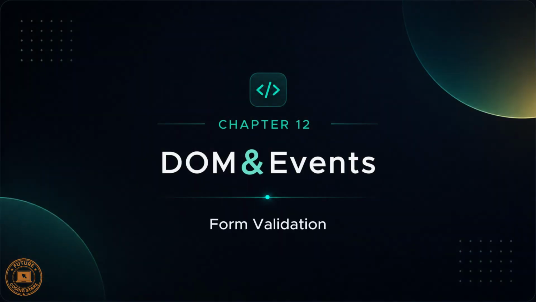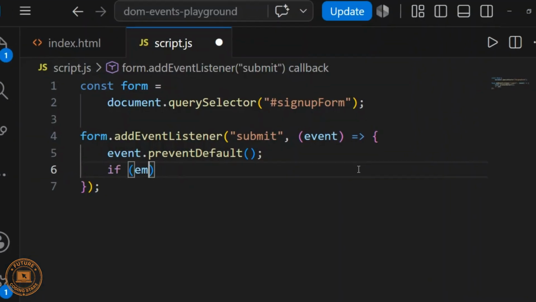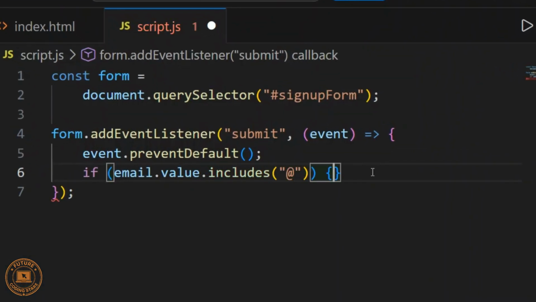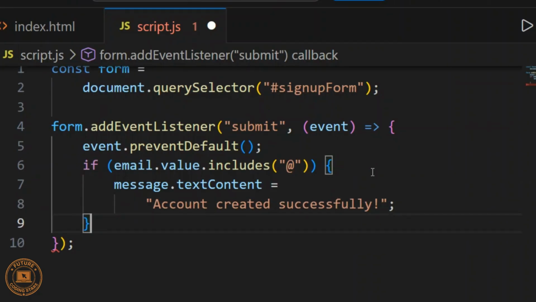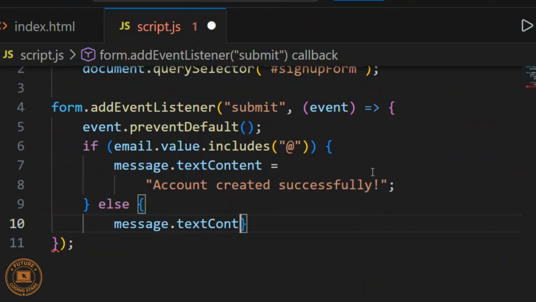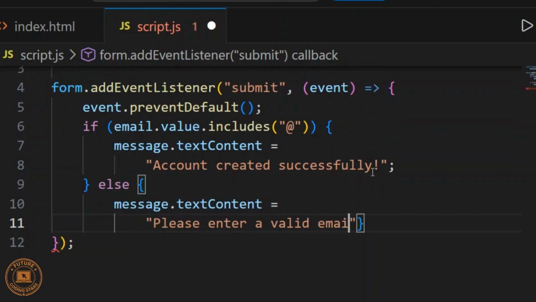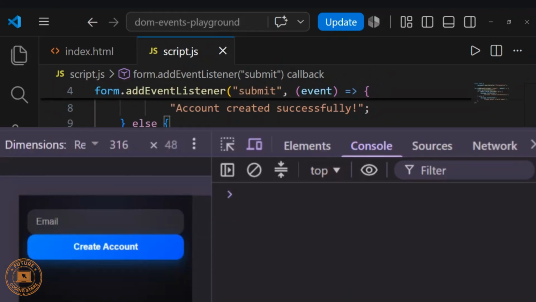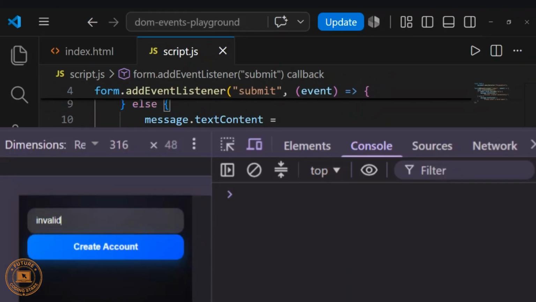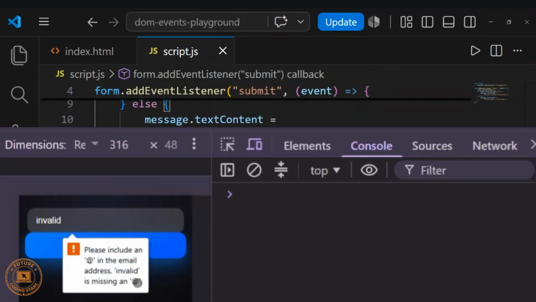Form validation. This is the beginning of client-side validation. Give users immediate feedback before sending data to the server.